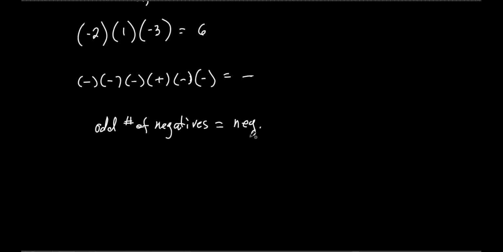So really all you got to do, if you got a whole bunch of them, is just count up your negatives. Don't worry about your positives. Forget about that. Just look at the negatives. How many negatives do you have? If you have an odd number of them, which we had 5, and 5 is an odd number, that answer is negative. What do you think if you have an even number? Then your answer is positive. So that's a nice, easy way.